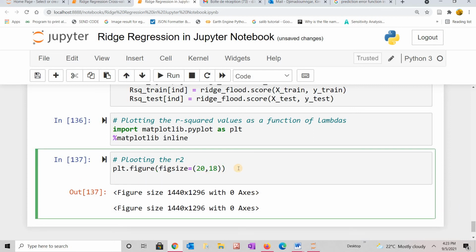After setting the size of the figure, we are going to plot our R square on train. So plt dot plot the R square on train, which is here.